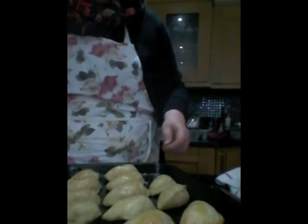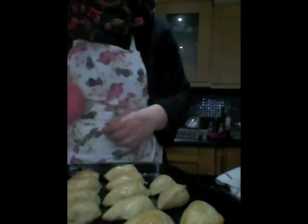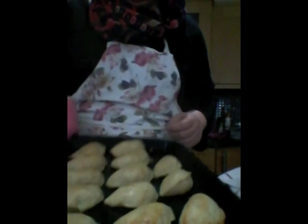We'll put it in a preheated oven, gas mark 200. Preheat it for at least 10 minutes so it's nice and hot, and then you bake your borek for 20 minutes. Okay, 20 minutes later, and here's the end result.